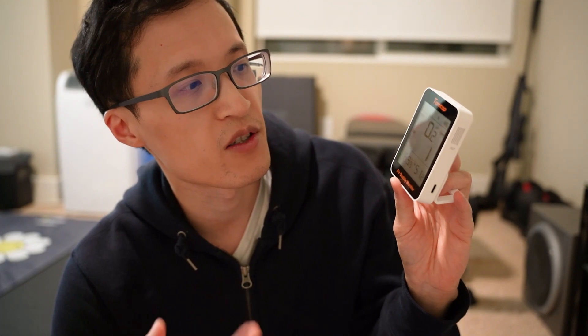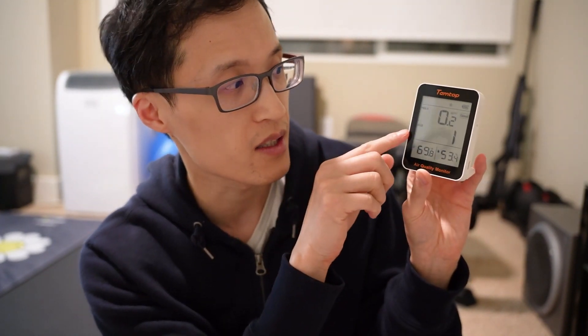The reason I wanted to buy this was just to check my air quality inside my house. I have air purifiers in most of my rooms so I was curious if they were working. I took it outside especially on smoky days and it definitely skyrockets the AQI — I've seen up to 300 or 400 on wildfire smoky days. When I bring it inside it's quite a bit lower, so I definitely know my indoor air quality is good.